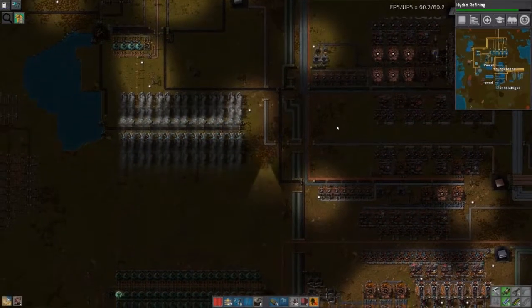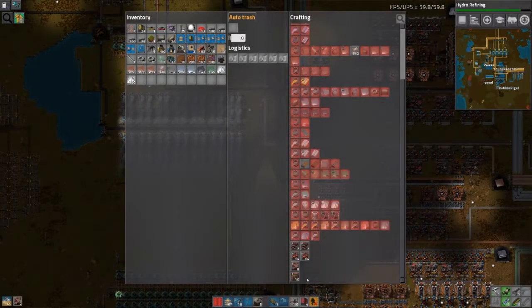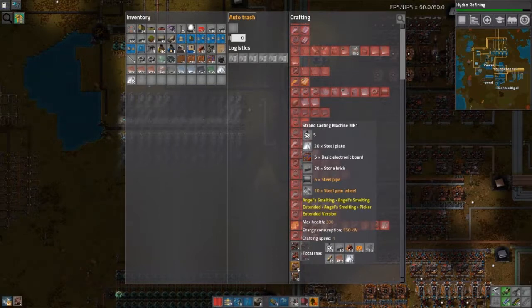Oh, I gotta walk so far to get everything. I know, these robots suck.